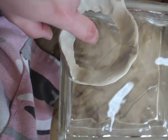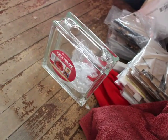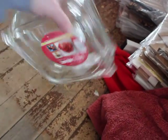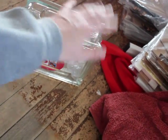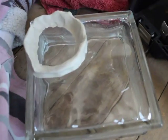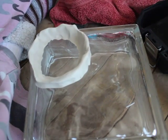I want this coming out of the back, because with deco blocks, when you have them sitting like this, when that cord comes out, it's still rocky. Sometimes you can put them on the sides, but you can still see it. And if you have it on the top, when you do the bows, it's still visible. So that's why I want to put it out of the back. Any way that you choose to do it is absolutely fine. This is just the way that I prefer it, so this is how I'm going to do it on this tutorial. And if you want to do it different, that is absolutely fine.